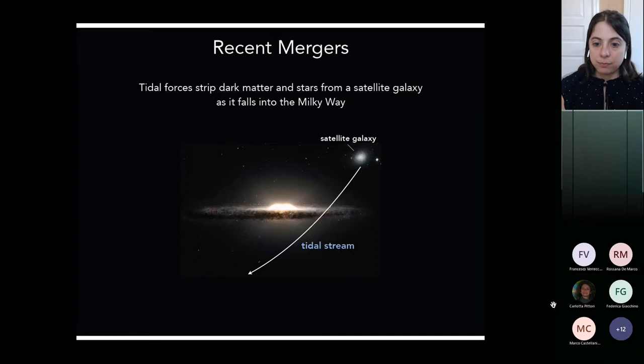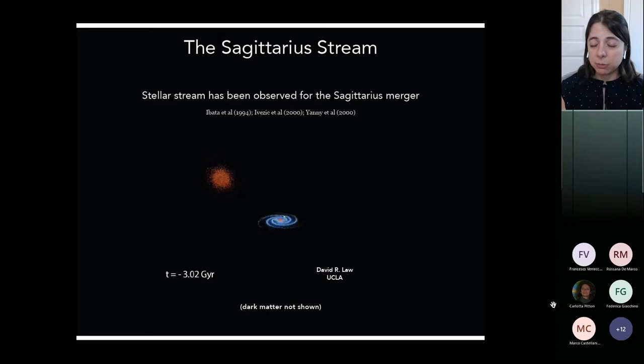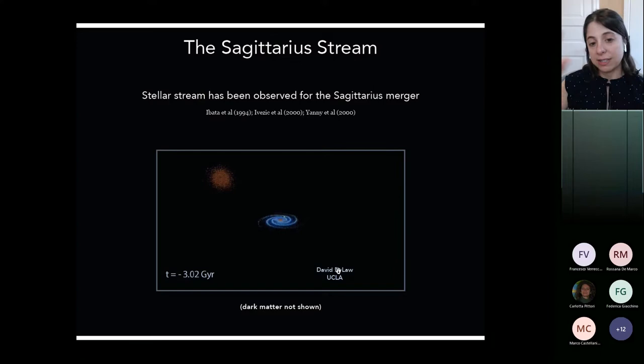A large number of these stellar streams have actually been observed in the Milky Way, which is a beautiful representation of this process all at work. This movie would have shown you the stellar stream that forms from the merger of the Sagittarius galaxy, which is happening currently. Sagittarius is actually in the process of being disrupted, and we see stars that trace out the orbital path of Sagittarius.